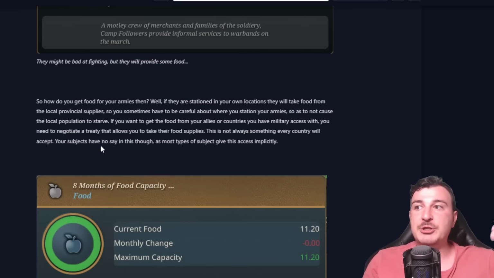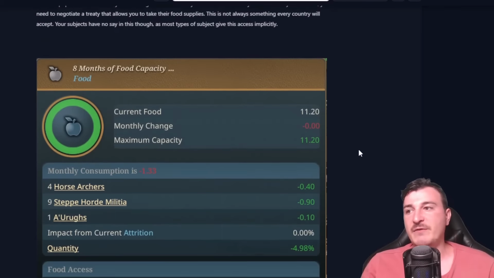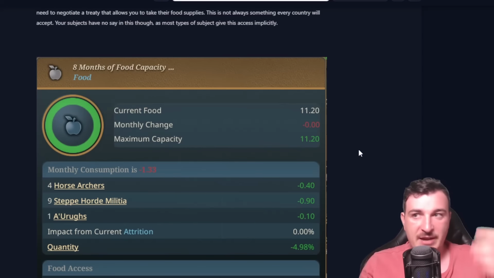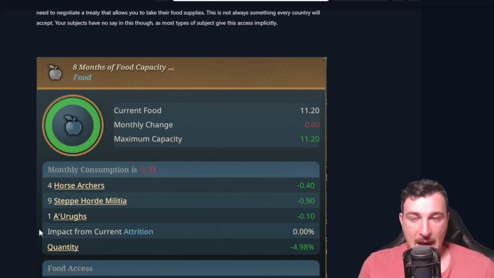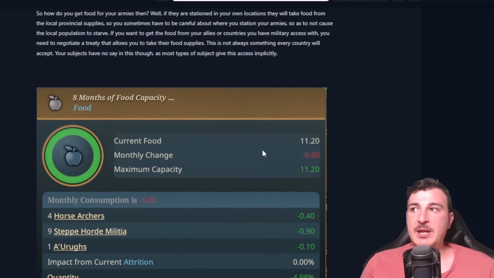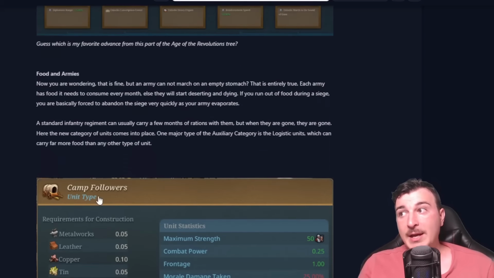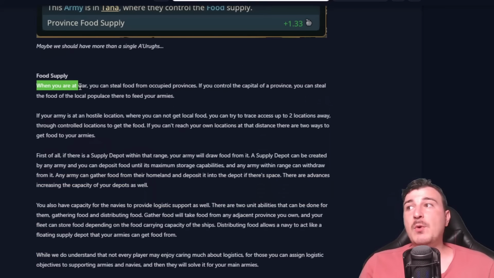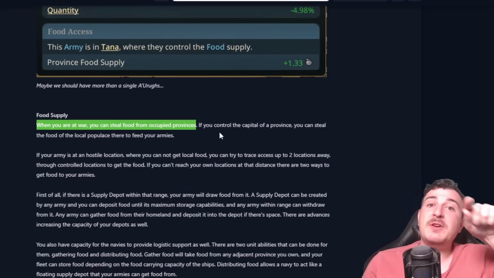If there is a treaty, I would assume you have to pay them monthly for maintaining that treaty. That would make sense. Your subjects have no say in this though, and most types of subjects give this implicitly. So your vassals and so on automatically give you the ability to take food from their provinces when you're stationed there. We've already explained the food capacity for armies. This is what it looks like, and the consumption is based on the amount and type of units that you have, and then you can increase the amount of food storage, or capacity as it's called, by getting more camp followers. Now take note, when you are at war, you can steal the food from occupied provinces. That is also something you can do. You cannot reinforce your units, but you can steal their food.